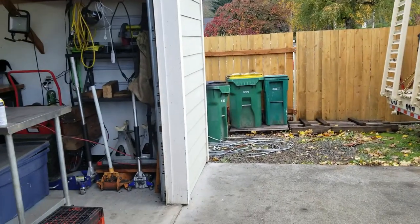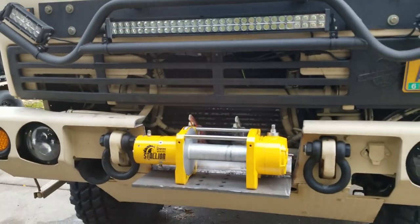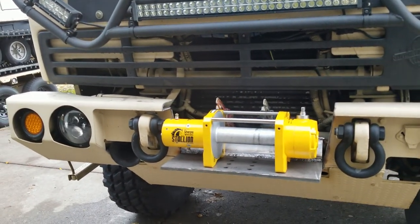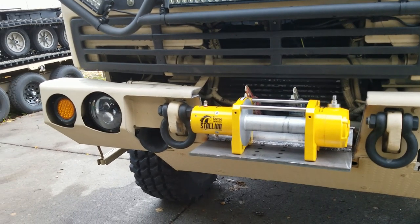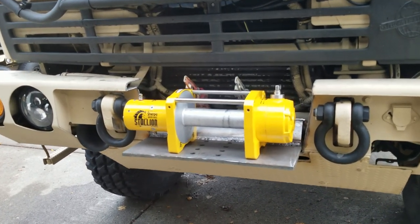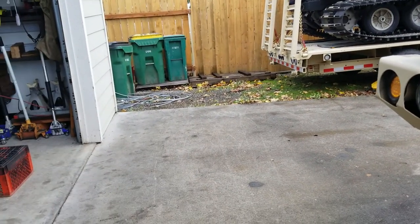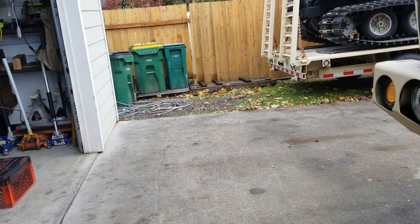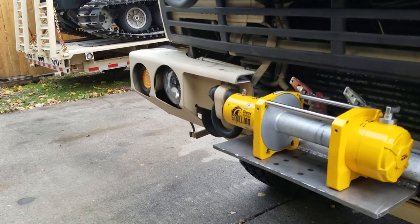So you may have noticed I took all the cable off of it. I'm just so tired of waiting on the thing. It's been almost a month I was waiting on this thing. I figure, what the heck, what's another $100 to just change it to synthetic, and then I'll have spare cable for whatever. I just hate using cables on winches because of the spring back on them.